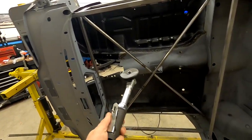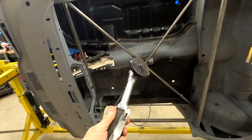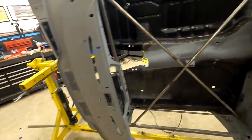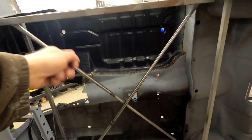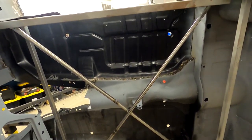They're not perfect. The worst spot is over here and it looks very boogery, and I don't even want to show you because I'm still deciding if I want to cut that chunk out and put in a plate and replace that. Just because I'm not exactly happy with it. That was where we had a lot of trouble getting our cutting wheel into there because of the tunnel.